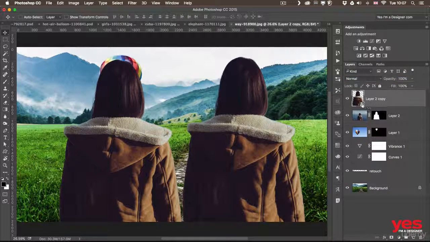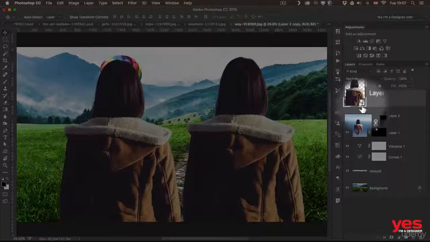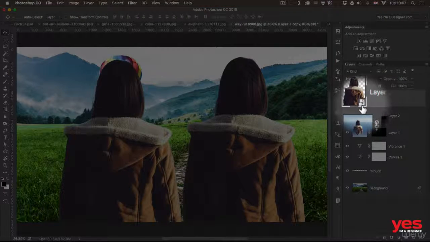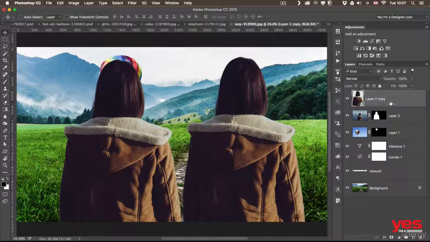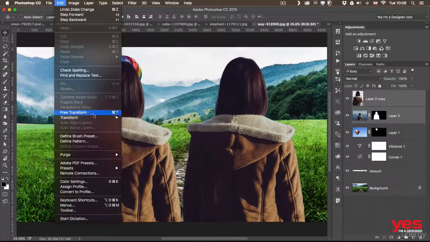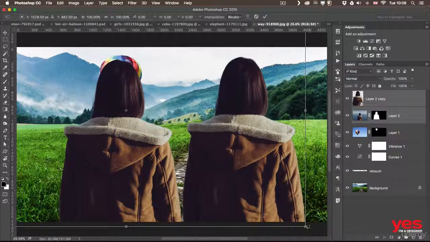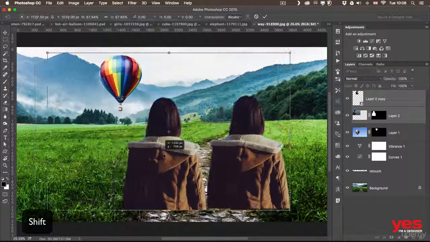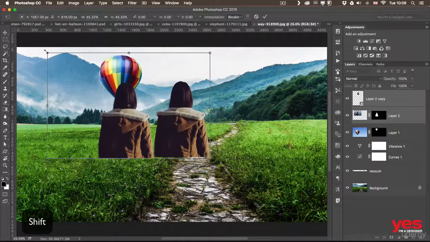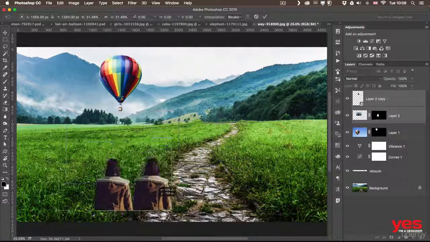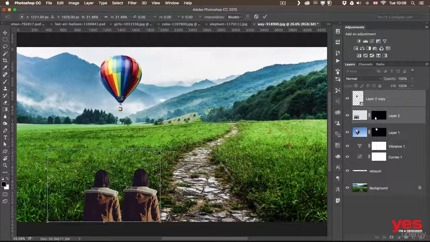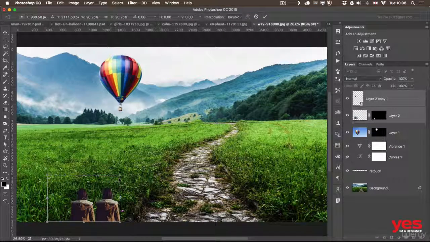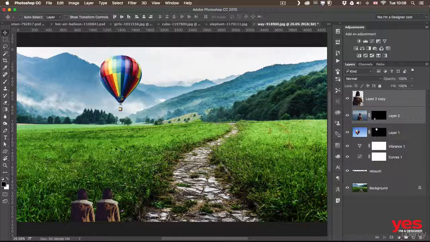So once it is a smart object, it will have that little icon on the bottom right corner of the thumbnail, which represents that this is a smart object. And then if I select both layers and use the free transform option on them to resize them, we will be able to see what happens. So let me just resize them by holding down the Shift key and dragging the corner points. Let's say I'm not sure how big I want them to be. So I'm going to make an extreme resize, something like that. Accept that. And then let's say later on I decide I want them to become bigger again.